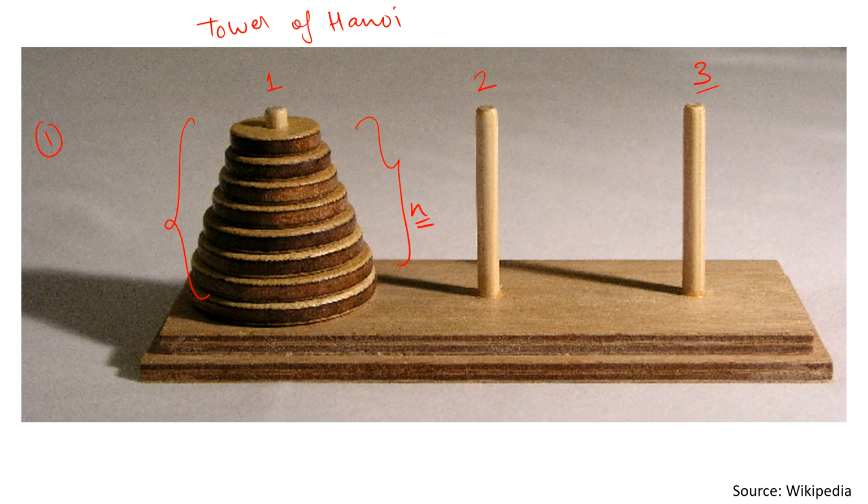The first one is, while making the moves, you are allowed to move only one disk in one transaction, one disk at a time. The second condition is that you are not allowed to put a disk with smaller radius below a disk with larger radius. So this should not happen, that a larger radius disk is sitting on top of a smaller one. Never. These are the two conditions.